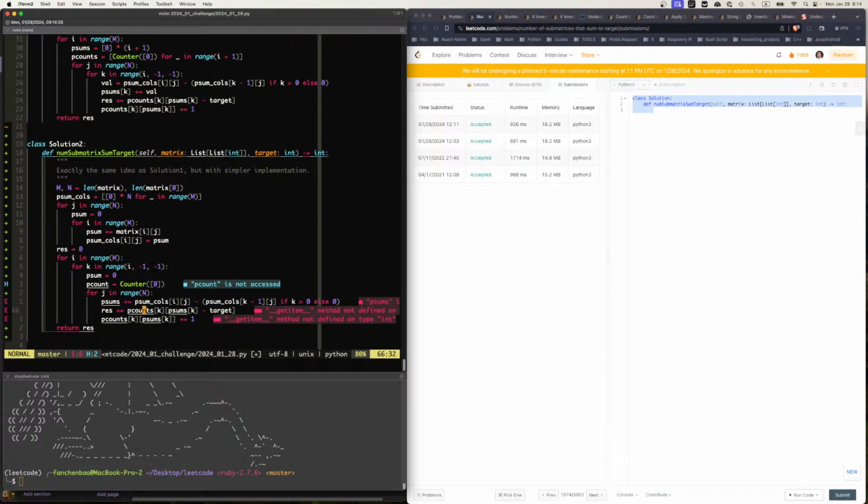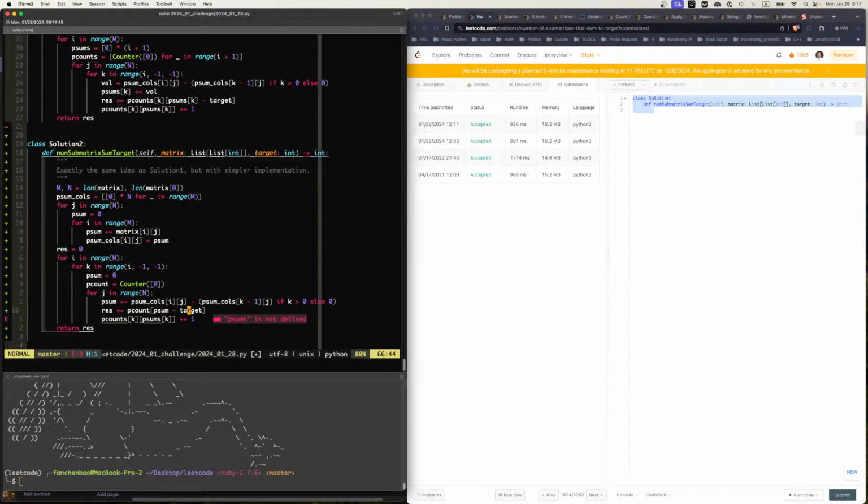We get a p sum, and counter p count is going to be p sum minus target.